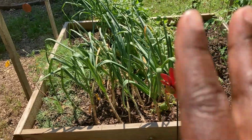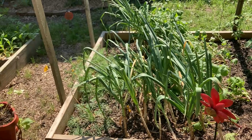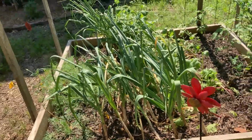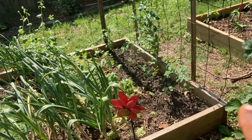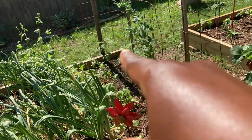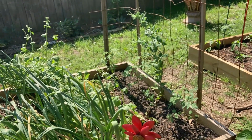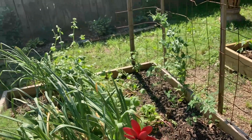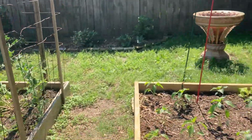This bed here, I'm gonna fill it with that compost from that compost bin that you saw over there and just let it rest for a little while. But before then, I threw a bunch of compost on that side, and I put in more beefsteak tomatoes. And there's a pea that was growing up there, but it's too hot. I don't think it's going to produce anything, so I'm going to rip that out like today.